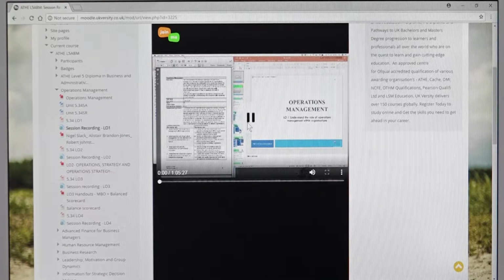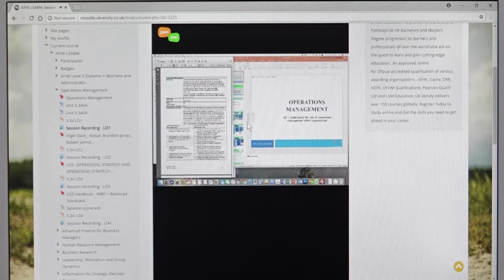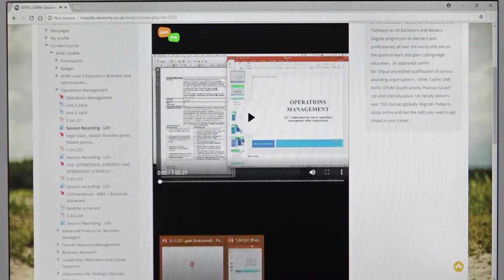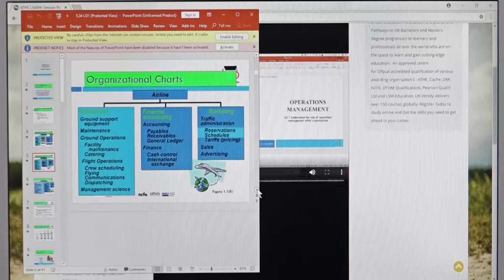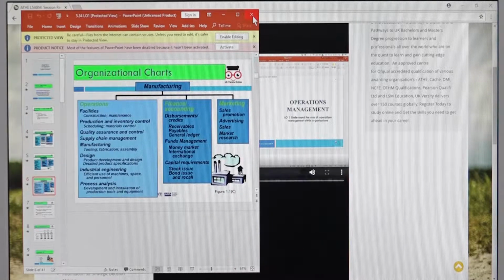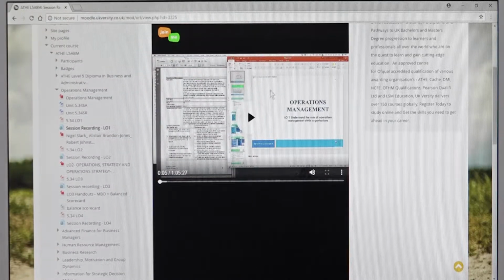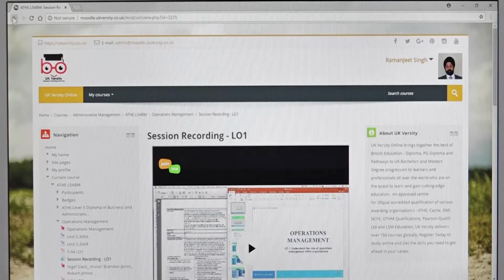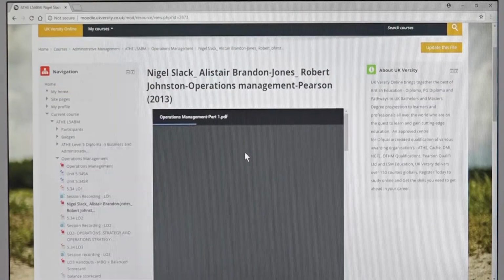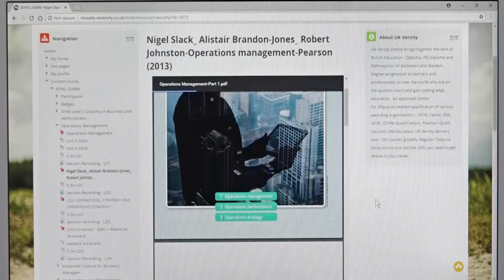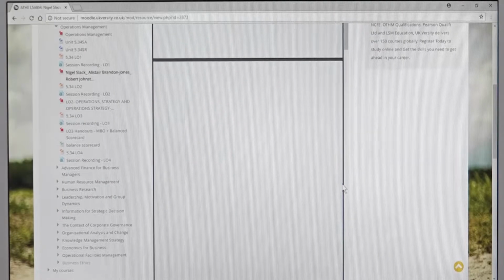If you want to go through learning outcome one, there is a PowerPoint presentation, and also a video session delivered by the tutor, available to you. All the presentations are neatly made out, and obviously they're quite wordy and chunky in some cases because they give you a lot of information, so that you get a deeper understanding of the unit and its contents. After that, you have a recommended book, recommended by the awarding organization. This book is unfortunately not downloadable because of copyright issues, but it is available for you to read online as well as offline or on any other smart device.